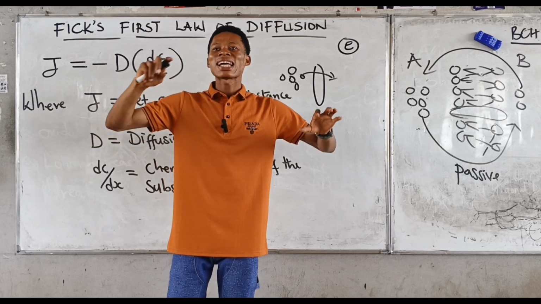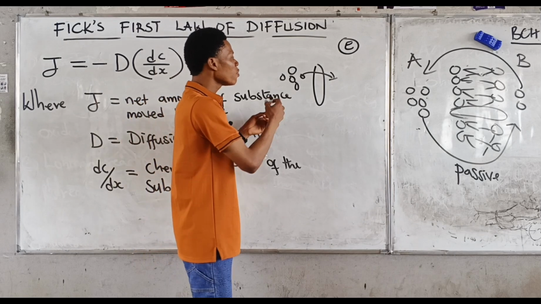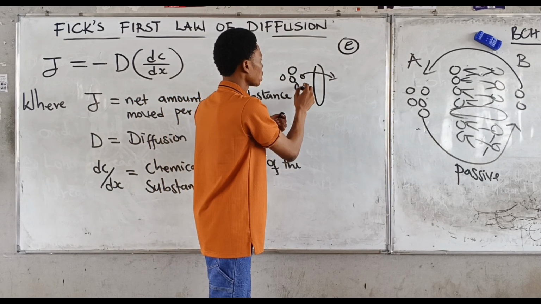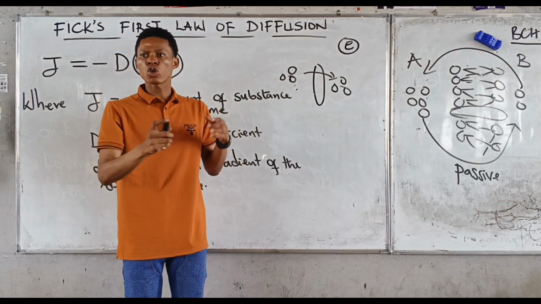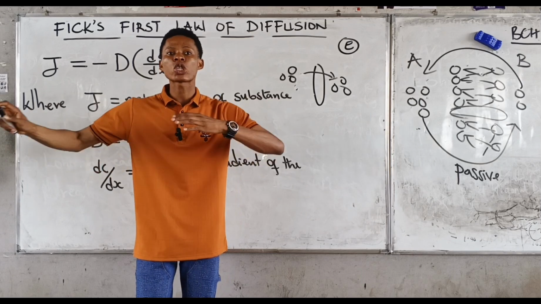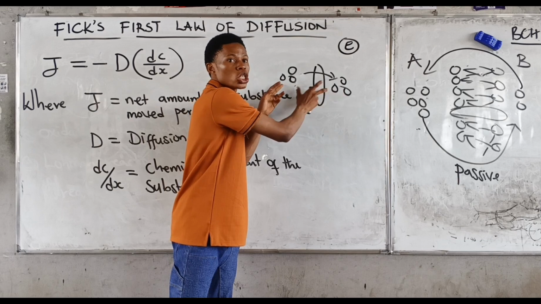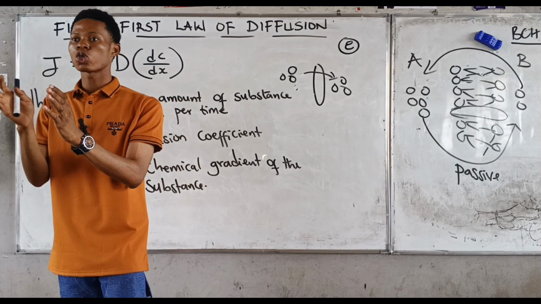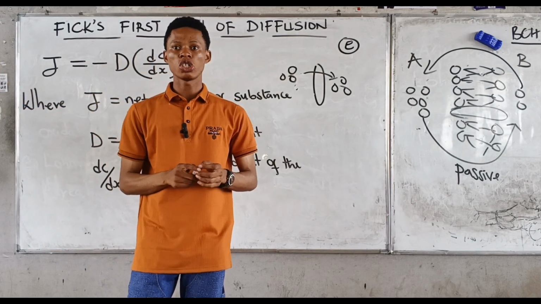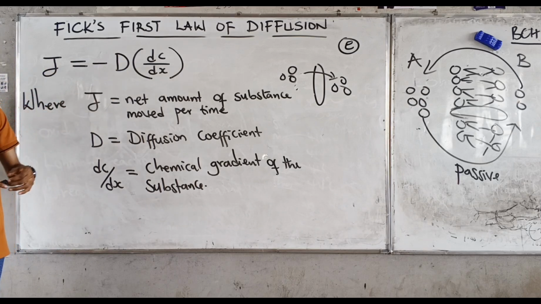Now let me ask, at equilibrium, do you think that the molecules will not be moving again? Like if there is equilibrium now, that is, let me make this 6, and there is transport until we have 3 here. Do you think the molecules will not be moving again? There will be movement of molecules, but since it's at equilibrium, there will not be any observed difference between these 2 sides. So simple diffusion is simply movement of molecules from high concentration to what? Low concentration. Right? Good.